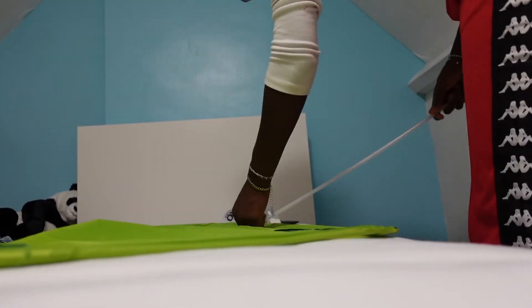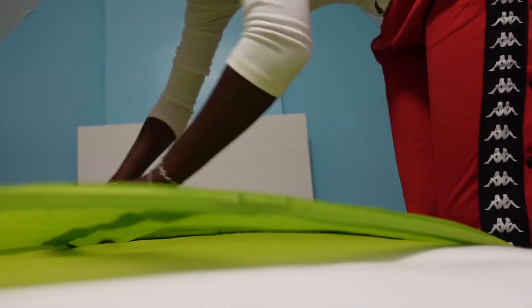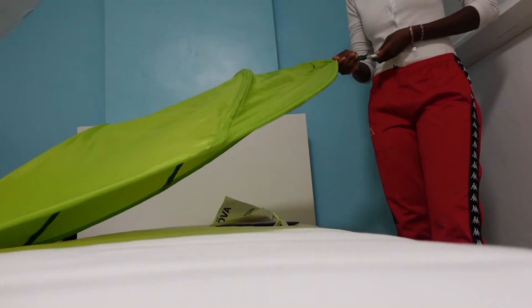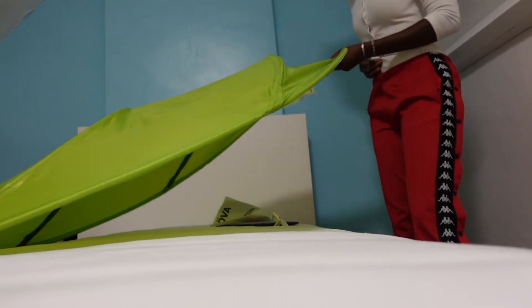Here I'm just assembling the leaf that's going to go on top of the bed. It took quite a while to put this together — I don't know why it was harder than it looks. It took about three of us in the end to put the last bit in, but it ended up looking really nice and I'm happy we chose it.